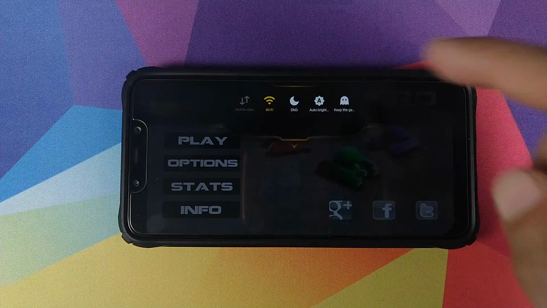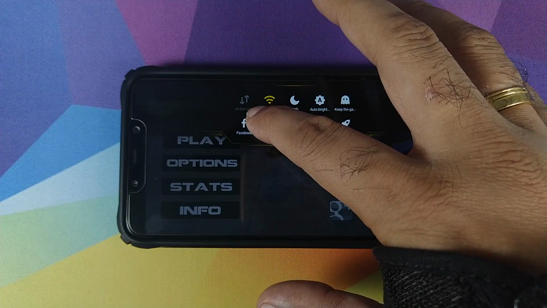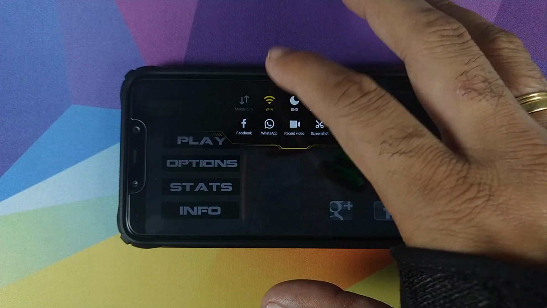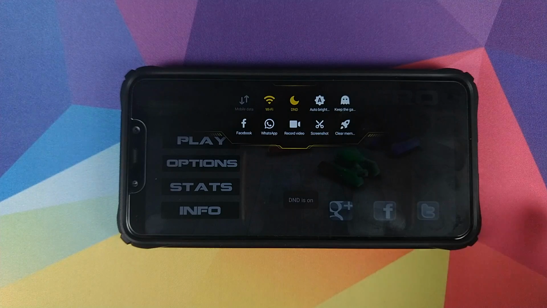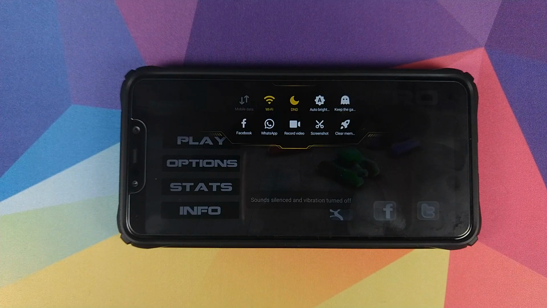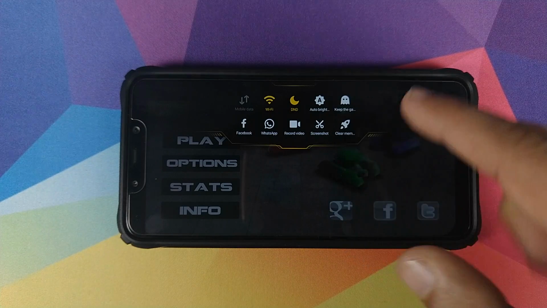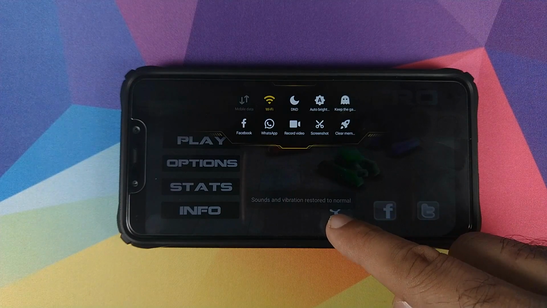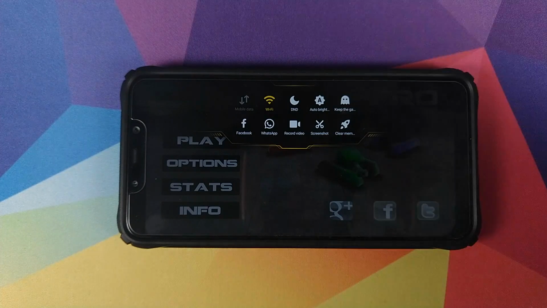If you click on the down arrow, you will get more options. The first option is to turn on and off your mobile data. The next option is to turn on and off your Wi-Fi. Then you have do not disturb, whether you want to turn off your do not disturb or not. So as you can see, sound and vibration was turned off. And if I click on this guy one more time, it's telling me D&D is off and sound and vibration restored to normal.